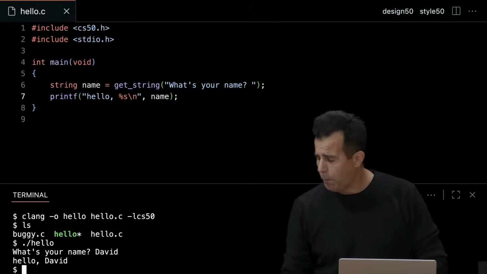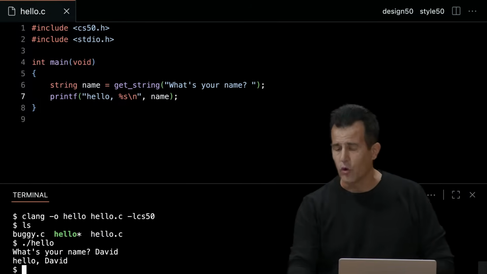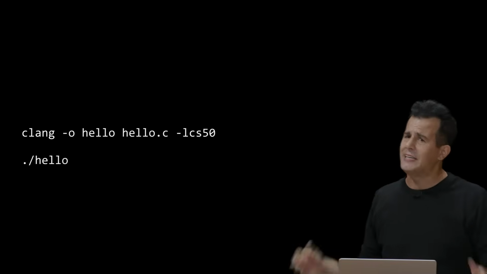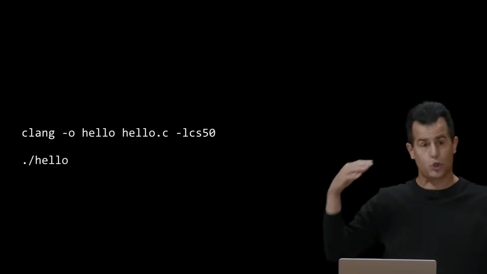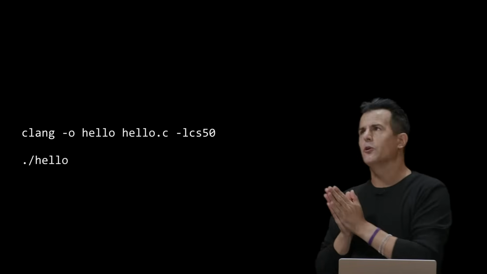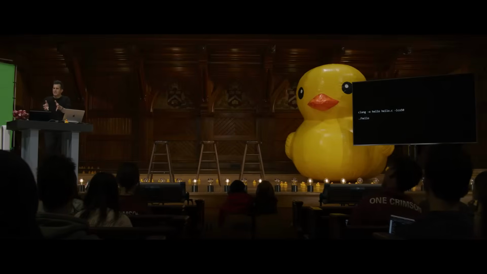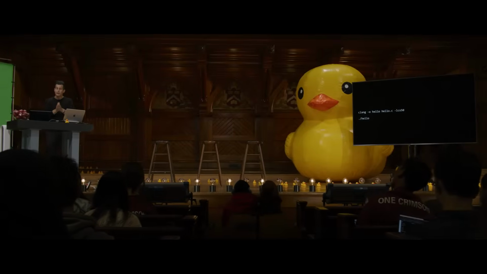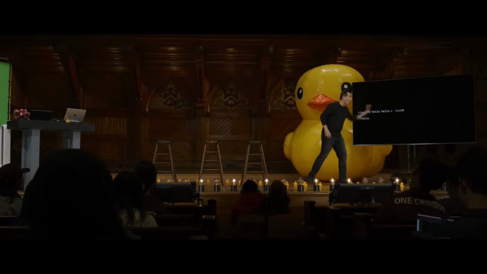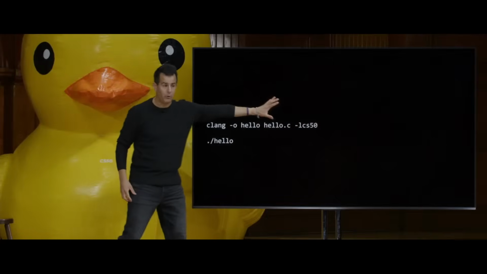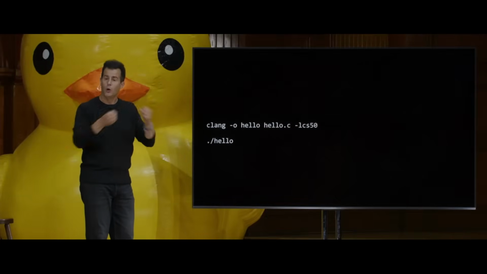But long story short, the whole point of this exercise is that running commands like this quickly gets very tedious. You have to remember the order in which to do it, what the command line arguments are. I mean, this is just a stupid waste of time, certainly in week 1 of the course, to have to memorize these kinds of magical commands to get things working. But for now, know that when you run make, it's essentially automating all of that for you and making it as simple semantically as make hello or make buggy.